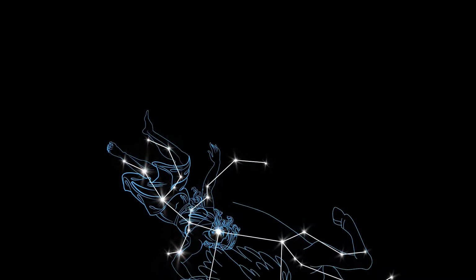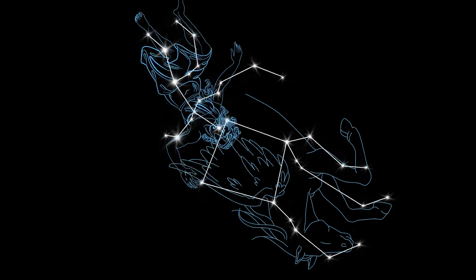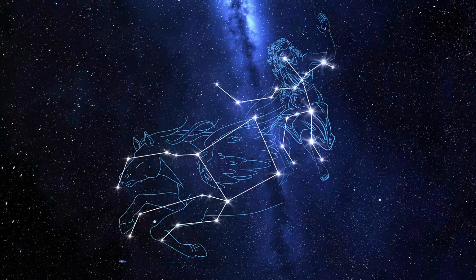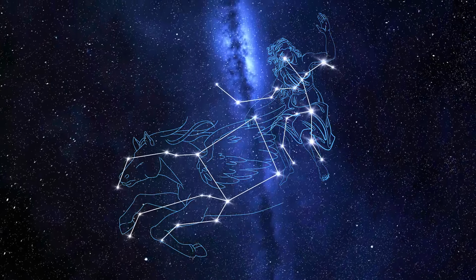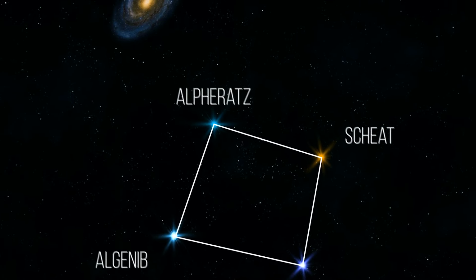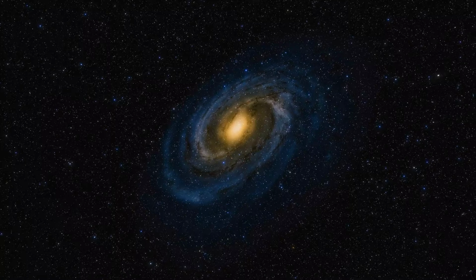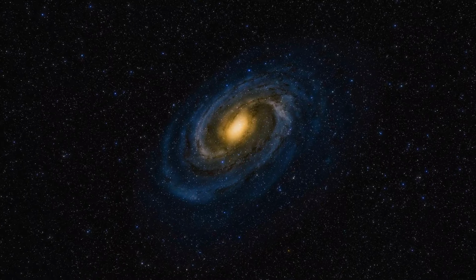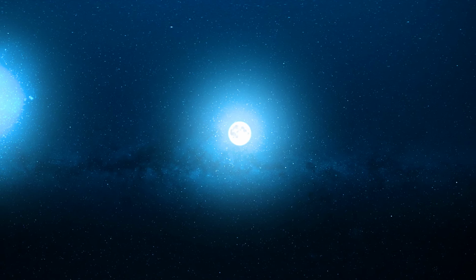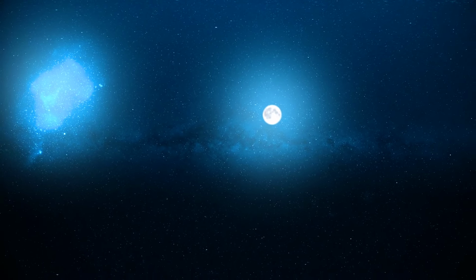The constellation of Andromeda shares a star named Alpheratz with Pegasus. It's one of the corners of the Great Square, so it appears Andromeda may be riding on Pegasus. Her crown, remember she is a princess, is floating nearby. M31, the Andromeda Galaxy. To see M31, cross the corners of the Great Square from the lowest star to the uppermost star, and then go a little further to see the Andromeda Galaxy. Be sure to peek at it from the corner of your eyes. It's called averted vision. The corners of your eyes are more sensitive to light, so you'll be able to see the huge spiral galaxy, 2.5 million light-years away, as a smudge of light 1.5 times wider than the full moon.